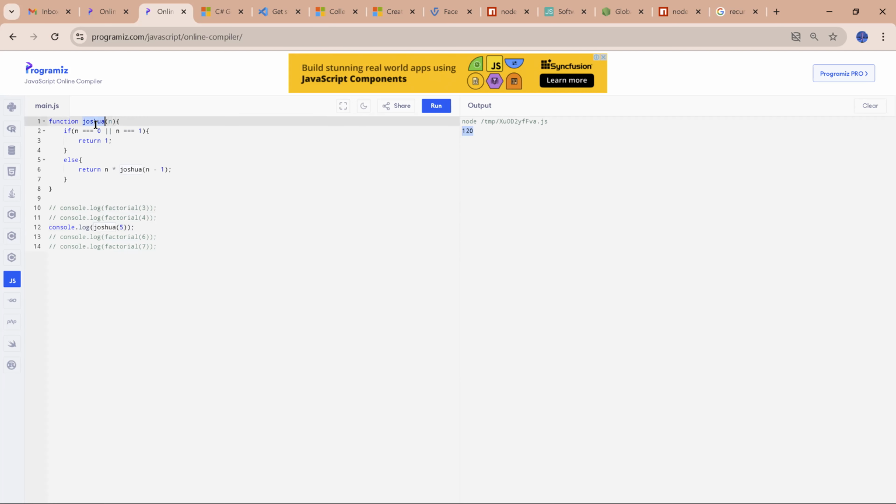But remember, in programming, when you are naming your variable, you give it a meaningful name. And that is the reason why I called my function factorial. I can't call it Joshua. Joshua is the name of a person. So I will say factorial. That is the proper way, the naming convention.